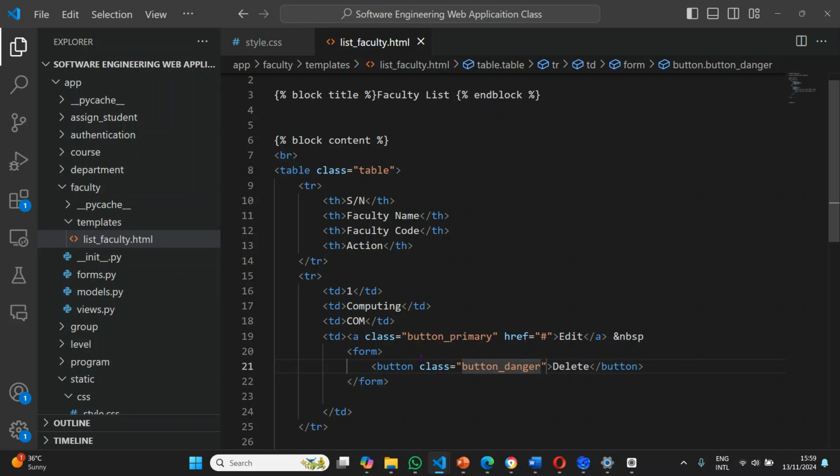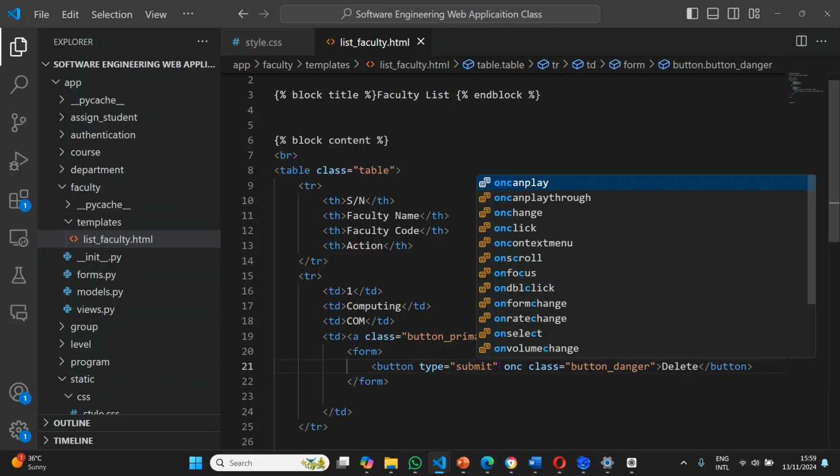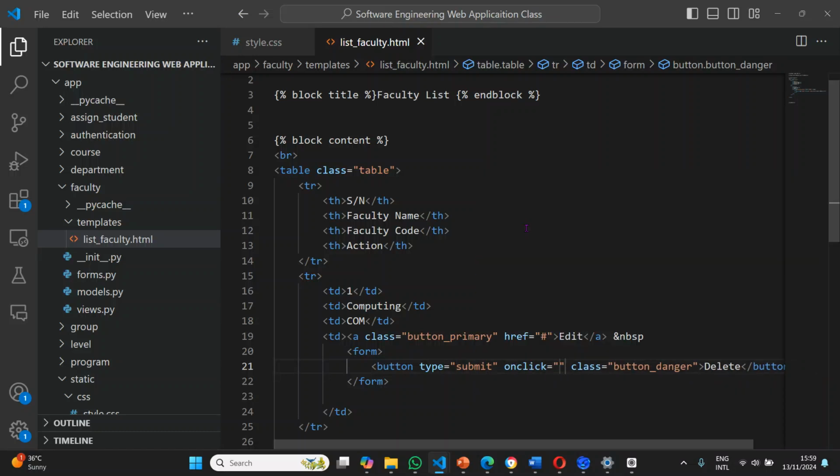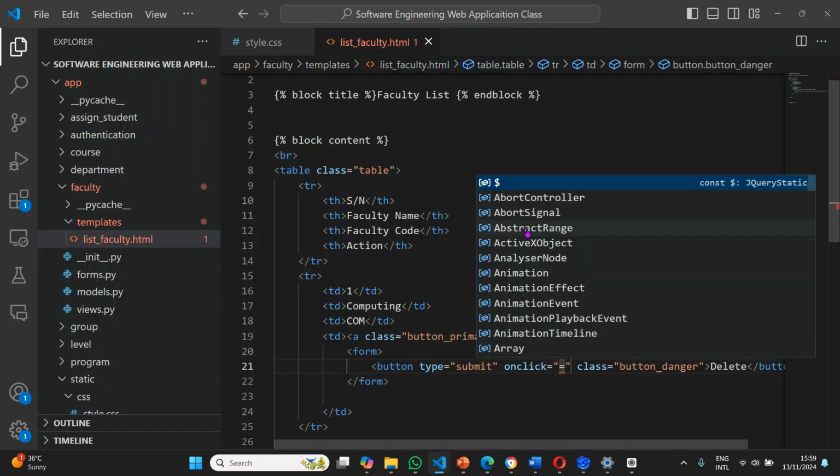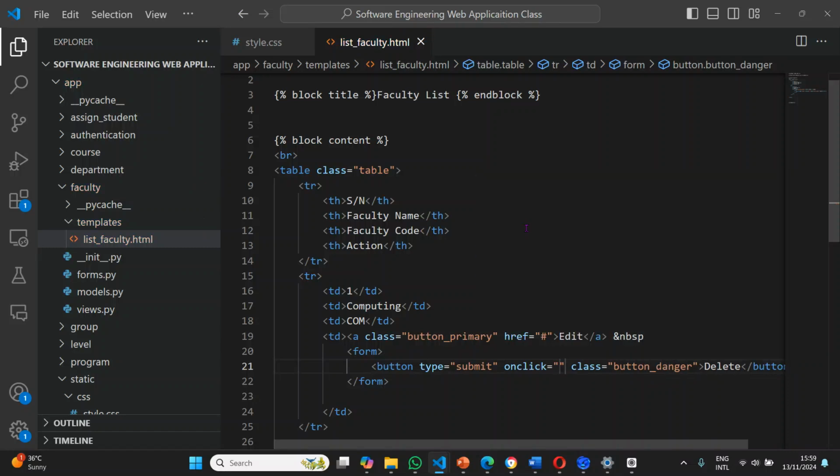So what we do is that the button, when the user clicks submit, which the type is submit, right? When the user clicks submit, what happens is on click, which is this, you can see it here, on click, which is equal to, right? Okay, on click. Now I'm returning, right?